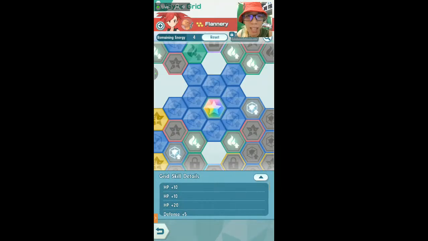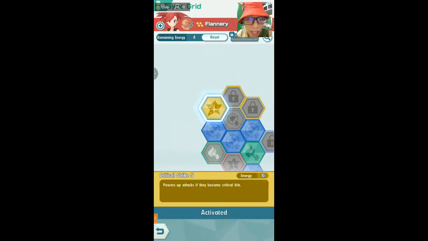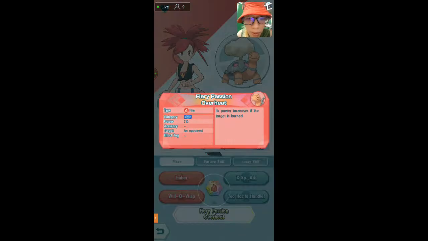To build up Flannery, just give her Critical Strike 5. Again, if you don't have Critical Strike 5, there's a requirement to have sync move level 2.